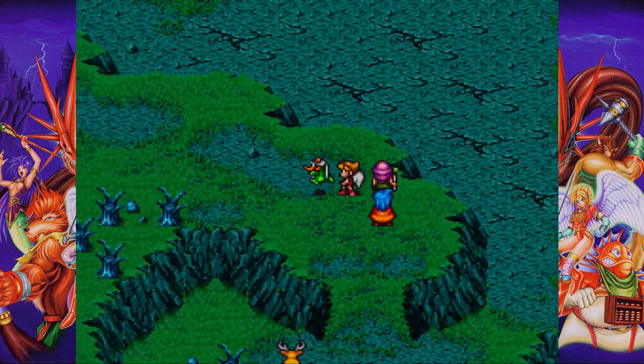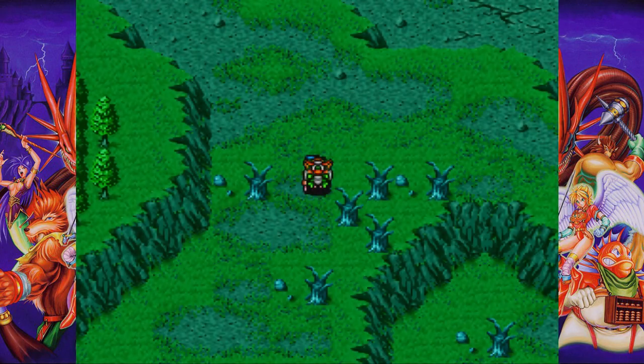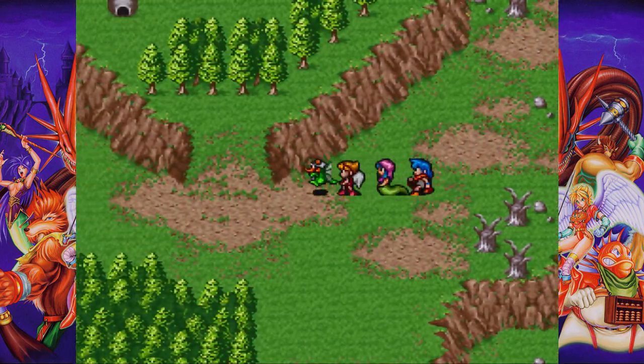Now we can hit the tower, and it's just up and around to the left here. Sadly, it's surrounded by trees, so we'll have no choice but to revert Karn to put Bow in the lead.